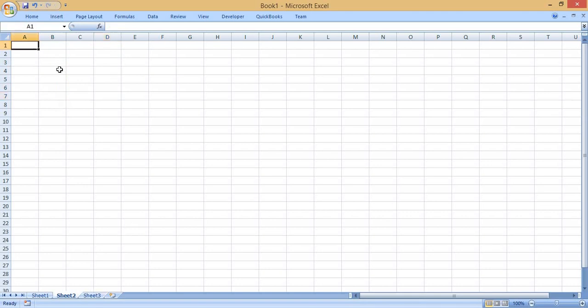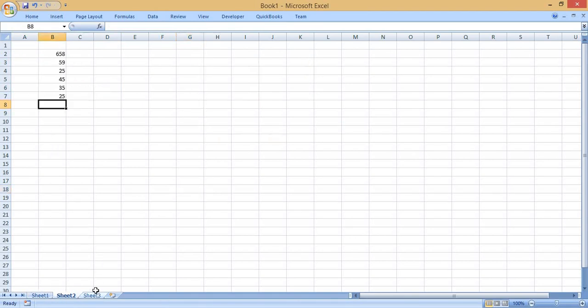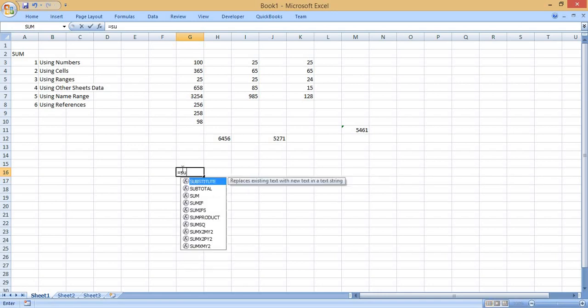Sheet 2 also contains some data. Sheet 1 is the answer sheet. You just want to add this Sheet 2 data along with the Sheet 3 data, but the results should come to the Sheet 1 data. Simple. Equal to sum.